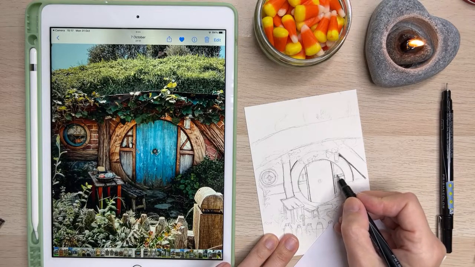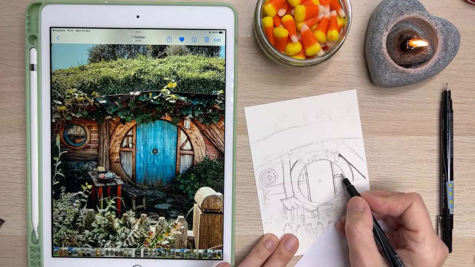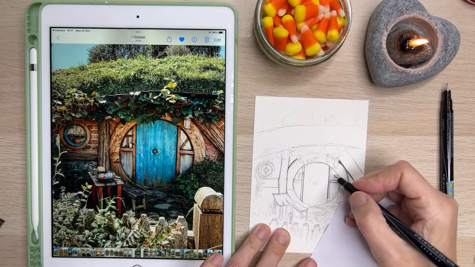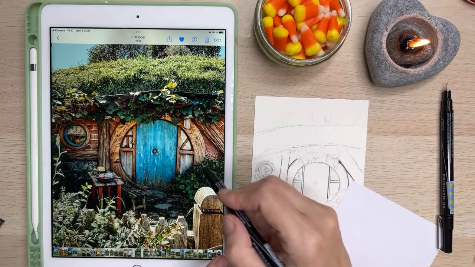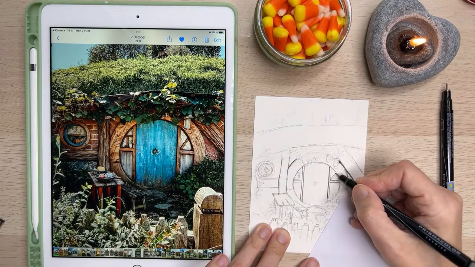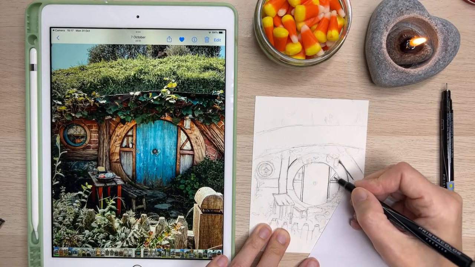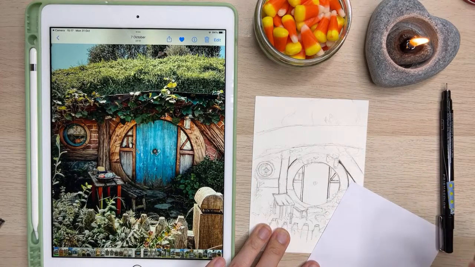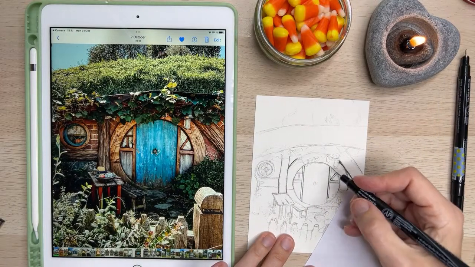And put in these little milled pieces. I can't tell if that's a curtain behind there. I think it is. But again, it doesn't matter what something is, it just matters how your eye perceives it. So it's better to not get too caught up in naming things.